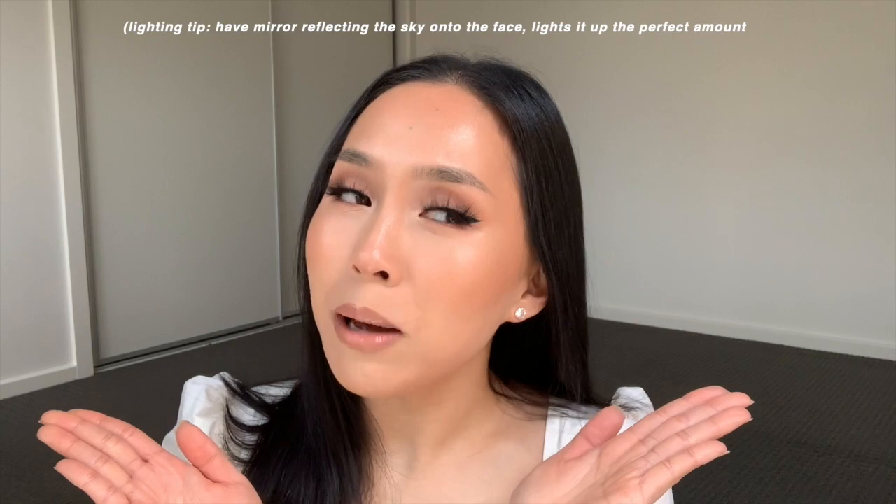I buff the nose contour into that little hollow space under the brow just so everything ties together. Then I finish with the Becca Skin Love Mist — I really like it, it gives a really nice sheen to the skin. I would not recommend it for anybody with oily skin, but I love it. I hope you guys did learn something today. All the techniques I use are generally the same across the board — maybe I'll change the eyeshadow colors or lashes occasionally, but all the skin techniques are the same in every makeup look I do.